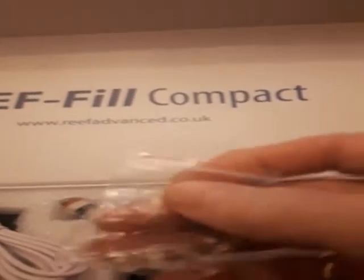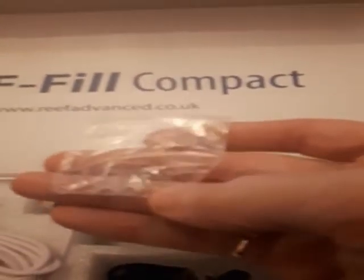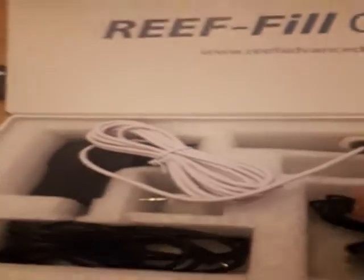It also comes with these little clips. You can't see them very well. They're like a figure 8 C clips, and what they will do is hold these two wires together and keep them tidy. So that's all the bits that you get.